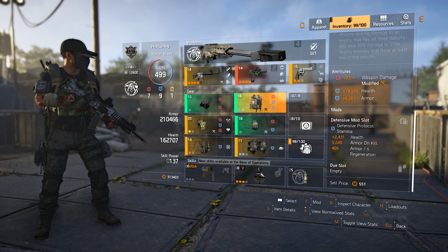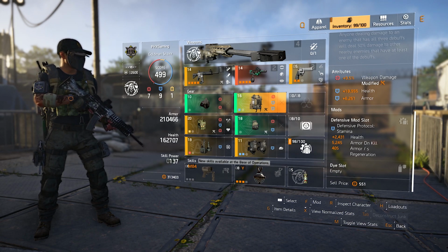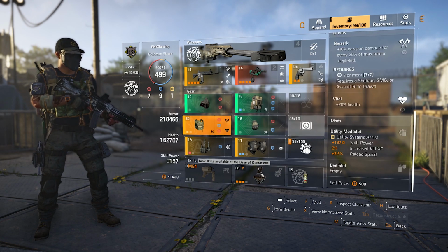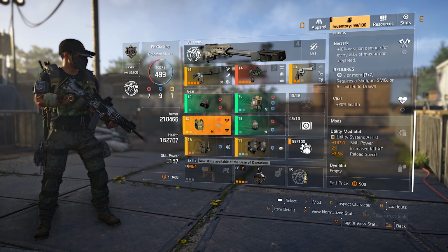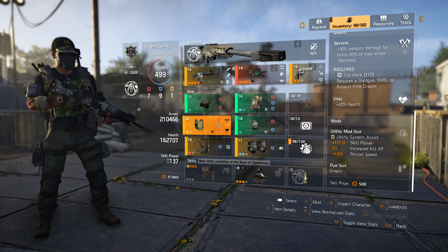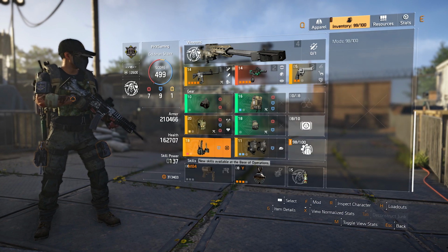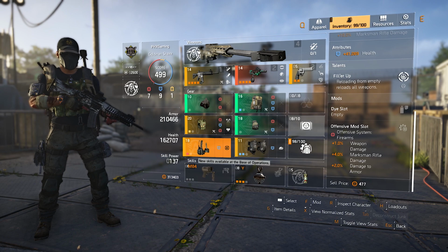So the mods for the True Patriot Excursion Pack that I have is the defensive mod. You can see I have more added health, got that armor on kill. That's what you want. You want armor on kill. And then you got your armor per second regeneration. So, I got a little bit of skill power, but I'm mostly aiming for this reload speed right here. You do get the reload speed with the sharpshooter perk. However, added reload speed just so that you're quick at it. Not too big.